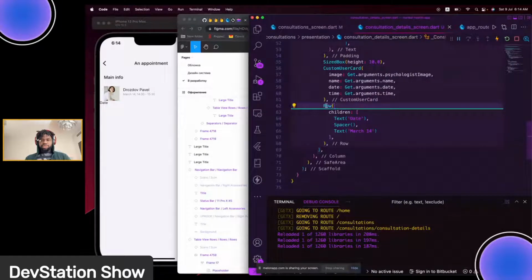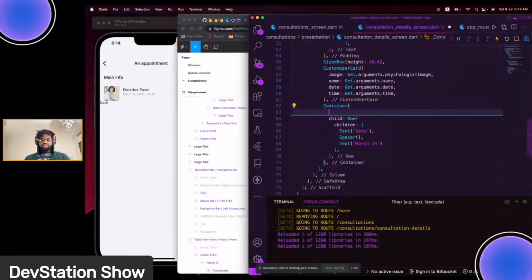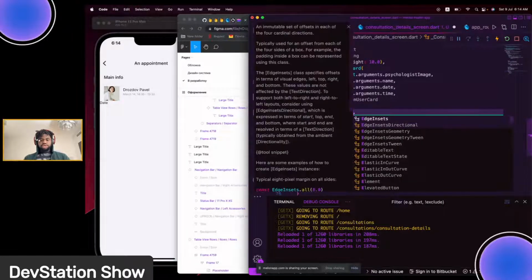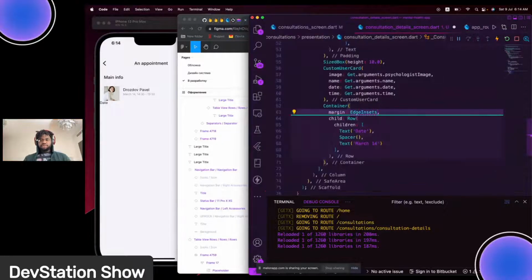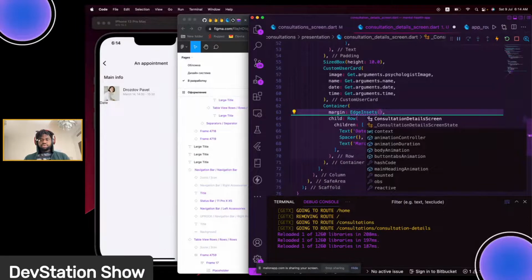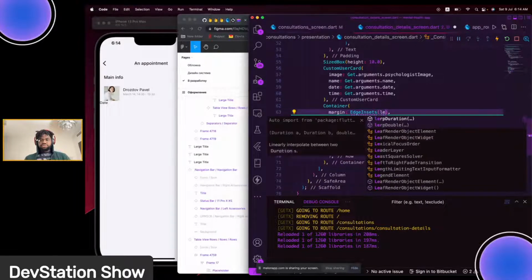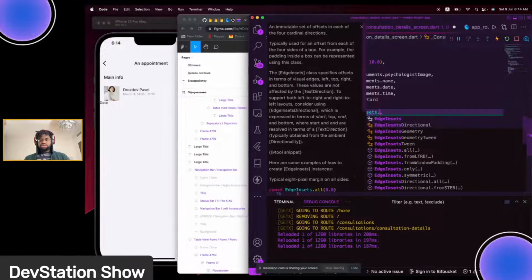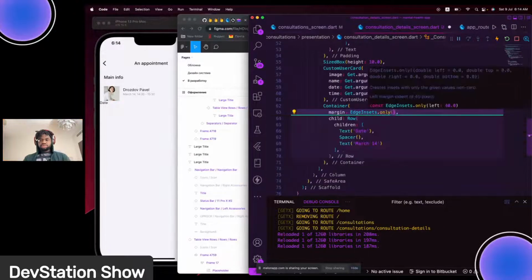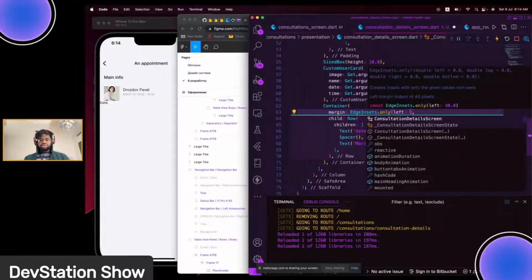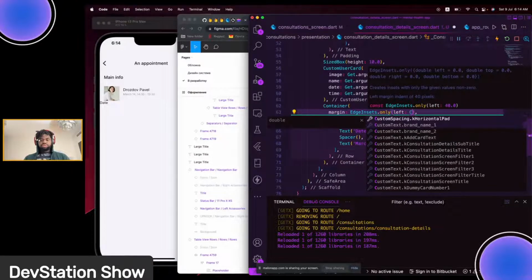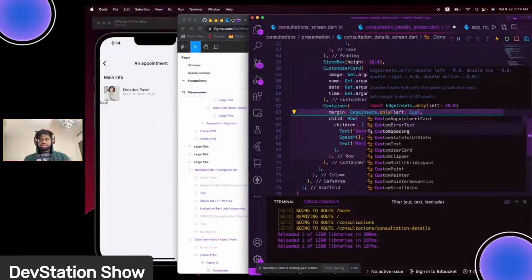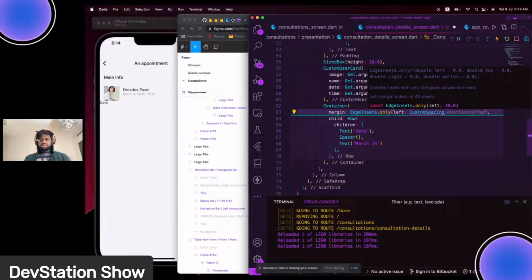But then we need to wrap this inside a container. In there we have a margin property using an EdgeInsets, and which has left, the EdgeInsets.only, have the left, and we could use constant spacing dot small.